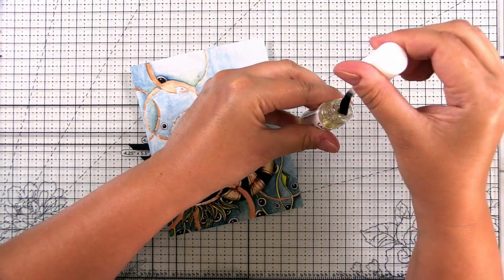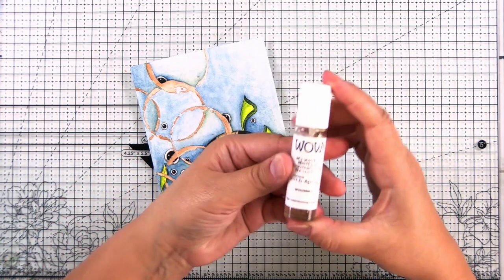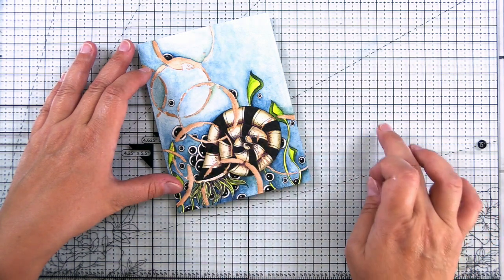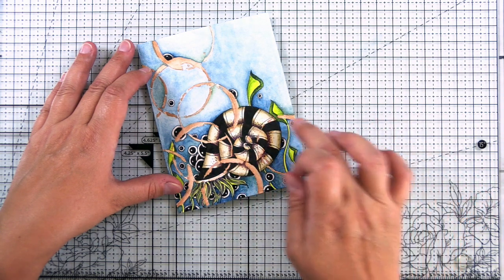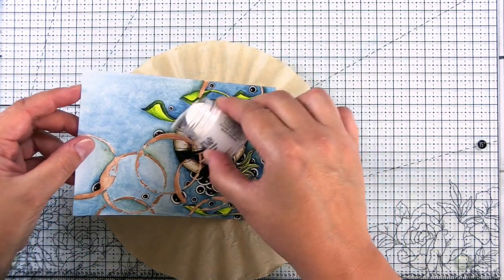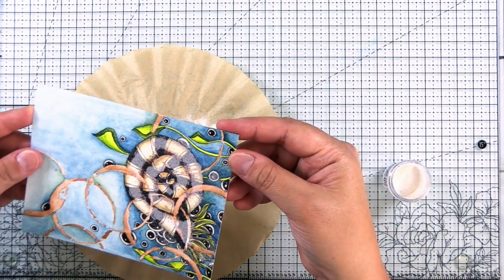I definitely need some embossing and some dimension on the centerpiece here, which is the snail. So I have the Wow Mixed Media Embossing Brush here, and it's perfect to take some of the embossing gel out and put it on your glass mat. I wanted this to be kind of like a distressed appearance, and so I'm just picking it up with my finger and tapping it on. We're doing a little bit of finger painting here because I didn't want any brush strokes. I didn't want any harsh edges that you might get with like the embossing pen or with the brush. I wanted it to be really kind of distressed.